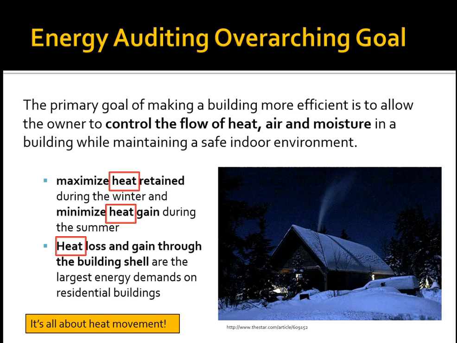I want to highlight here that when we're controlling temperature, I want you to remember it's really all about heat. We are trying to prevent heat loss when we want to keep the building warm, and we are trying to prevent heat gain when we're trying to keep the building cool, like in the summer. It's easy to think we're manipulating heat, and then we're manipulating cold air, but that's only partially true.